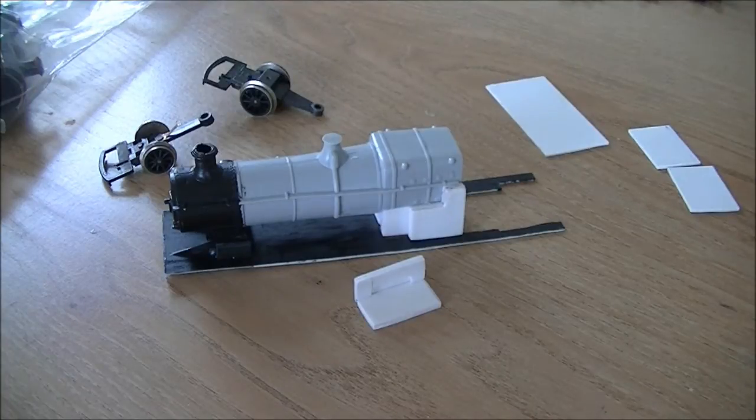Now, as I have mentioned in previous updates, the chassis you have seen in previous videos for this project is actually borrowed off my friend's Lima 09. When I was at the Gartell Model Railway exhibition, there was a stand selling spares and repairs, and there just happened to be a Lima chassis there, which I of course instantly purchased, because it's hard to find a Lima chassis on its own, and it's in relatively new condition. Sadly, when I got back, I should really have tested it at the show, it didn't run.